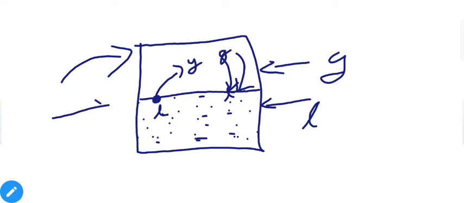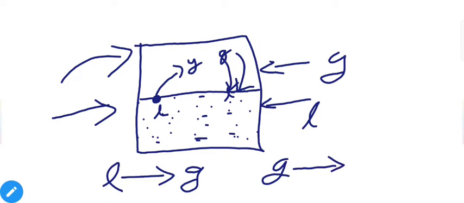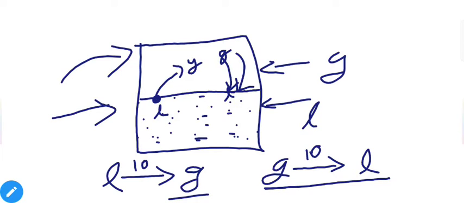That means two different types of physical reaction are going on inside this container. The first reaction is liquid molecules becoming gaseous molecules, and gaseous molecules, by striking the surface of the liquid, becoming liquid molecules. Now assume that per 1 second 10 molecules of liquid are converted into gas. If the same number of gaseous molecules convert into liquid in 1 second, then no change in pressure will be observed. That means the vapor pressure inside this container as well as the quantity of liquid will remain the same.